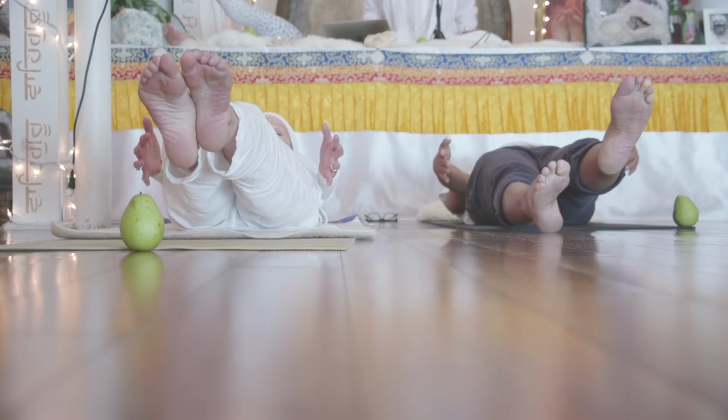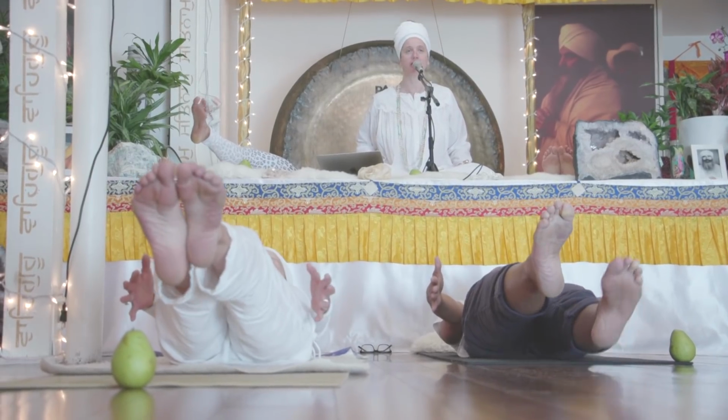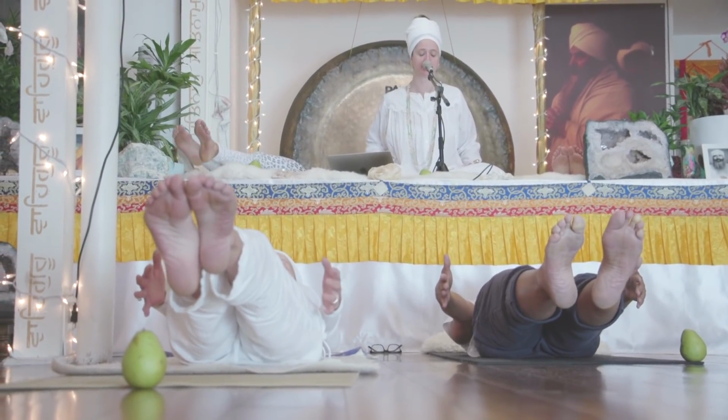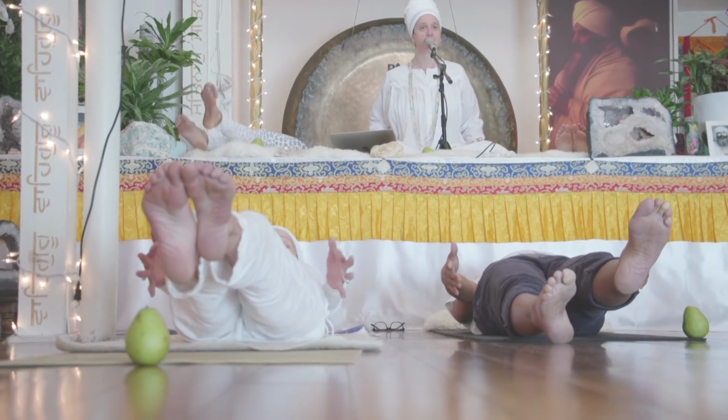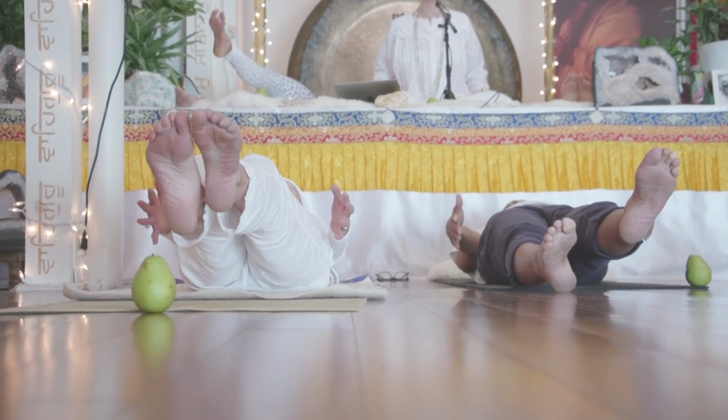And by the end of this challenge, you're going to be able to do the full 2 minutes here, and you're going to get a lot stronger. This also balances the chakra system, starting with the third chakra, working down and working up. It's a very easy way to balance your bioenergetic system. Physical strengthening, mental balancing. This works with your self-esteem.